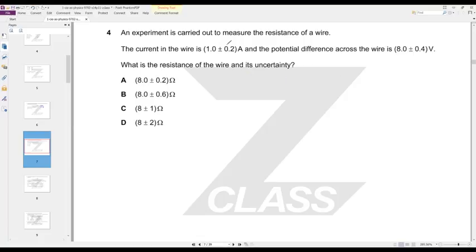So it's important to note that we're being given plus or minus errors. We're not being given fractional errors. But because we have V equals I over R, it means that our resistance, I over V, is multiplicative. So we're dividing, in fact, but it's multiplicative in terms of how we are adding our errors. Therefore, it's the fractional errors that we need to add. So you would need to work out what fraction these two errors were, and then do that fraction of the overall 8. All right, let's move on.